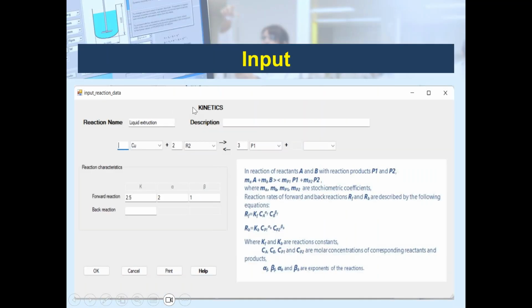In our approach, we will be able to feed every reaction, as you can see here, with the stoichiometric parameters, with the k, that is the kinetic constant of the reaction, and alpha and beta, that are the orders of the reaction.